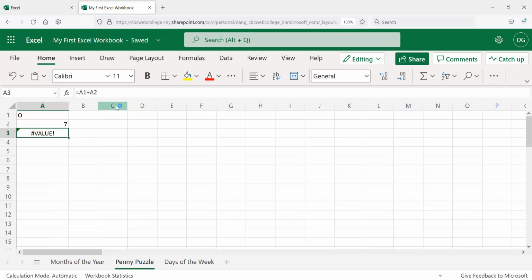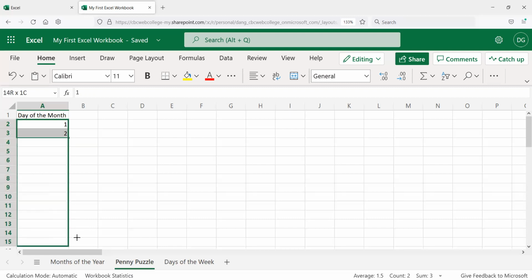So I'm going to undo till I get back my label here, and I'll just wipe these out because I don't care for them. All right, so I'm going to put in a pattern, 1, 2. I could keep going and typing all 30. We're going to do 30 days of a month. But like I said, we got that fill handle. I'm going to grab and drag down, and I'm going to get to row 15.